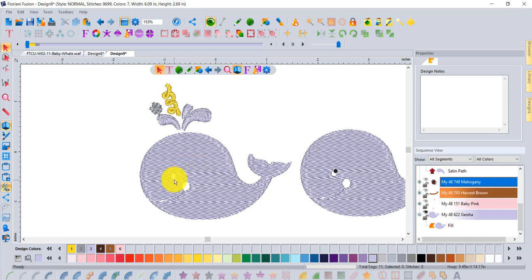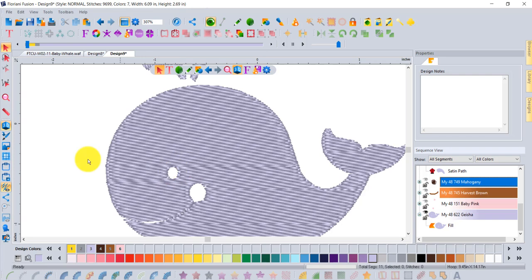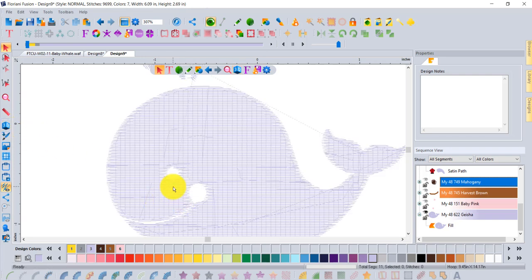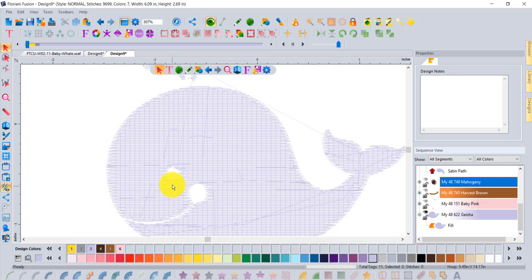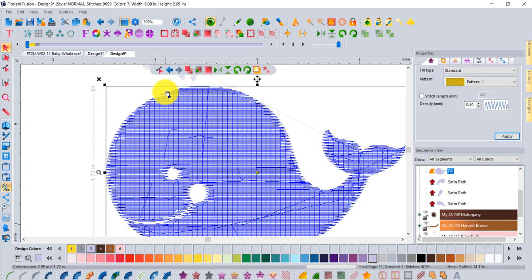Now that I've done that, I'm going to zoom in over top of the shapes, and maybe I'll even turn off the 3D mode so you can see those holes that I'm talking about. I'd like to eliminate them. So I'm going to click on my select tool and select the whale. And if I want to interact with the shape of my whale, I'm going to need to click below the select tool, two down is the shape tool.